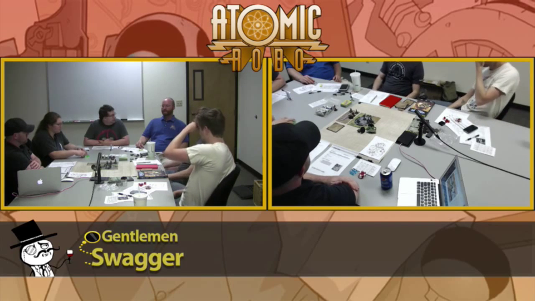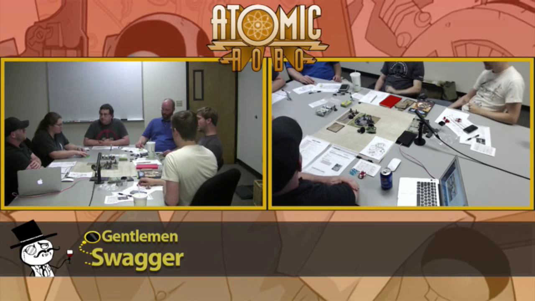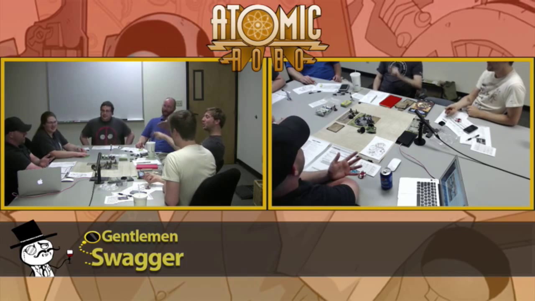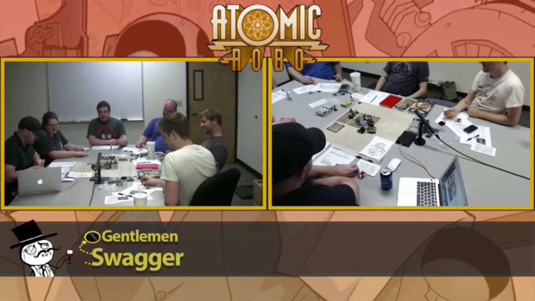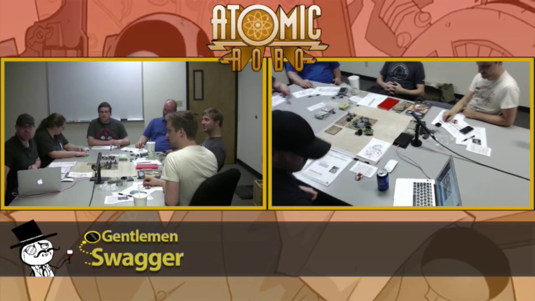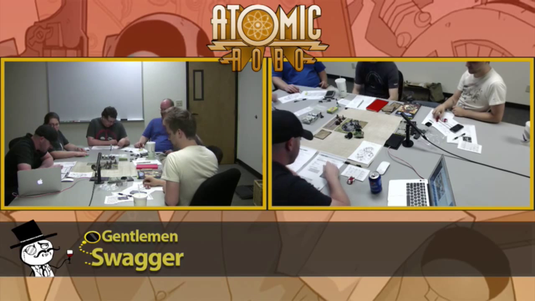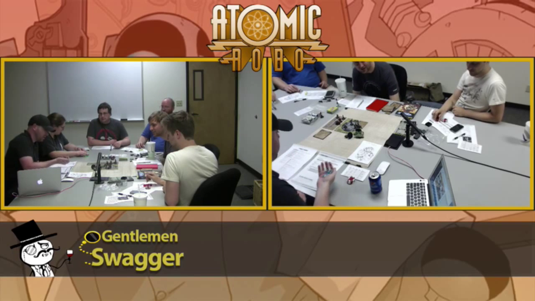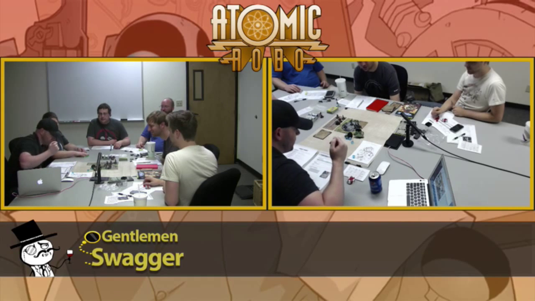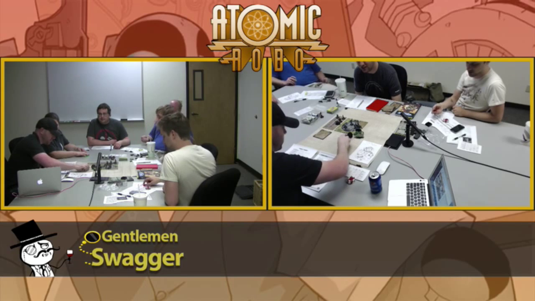I say we contact Tesladyne too, see if we have access to a satellite like that. Okay. I can make a phone call. Go ahead and roll contacts. My contacts is high too. I got plus 3. Come on, banter. Do us proud. What's your plus contacts? 3, so I have 4.